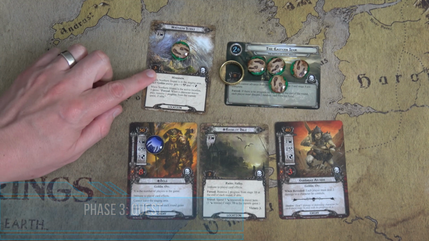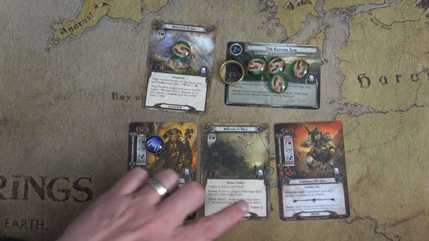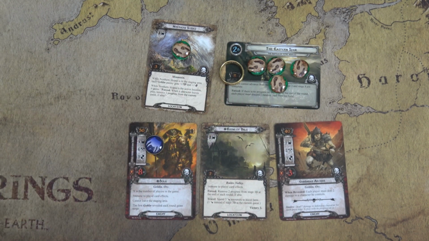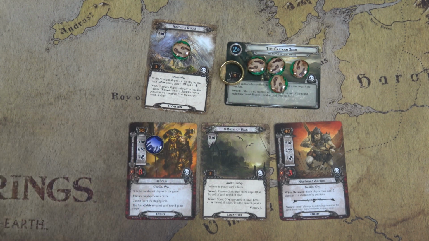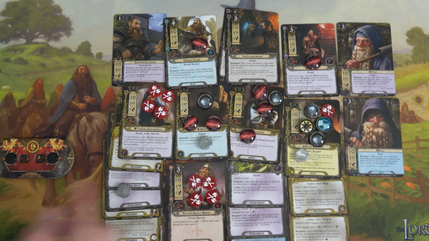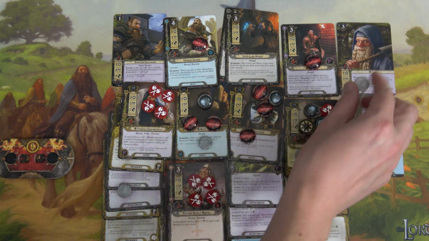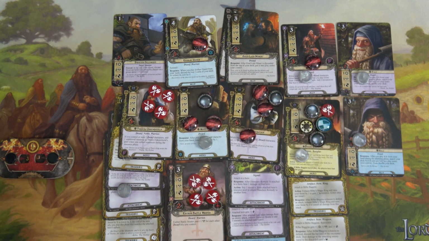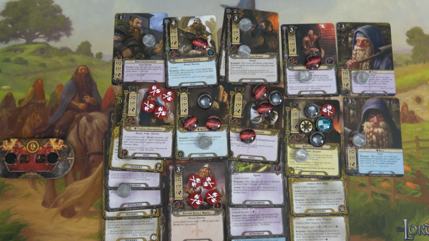We need 2 more progress here. Plus, we have 1, 2, 3, 4, 5. So 2, 4, 5, 6, 7, plus 4 more there. 8, 9, 10, 11. So we need to get 11 total questing at least. We have 3 here. 4, 5, 6, 7, 8, 9, 10, 11, 12, 13, 14, 15, 16, and then 17, 18, 19. I think that's pretty good.